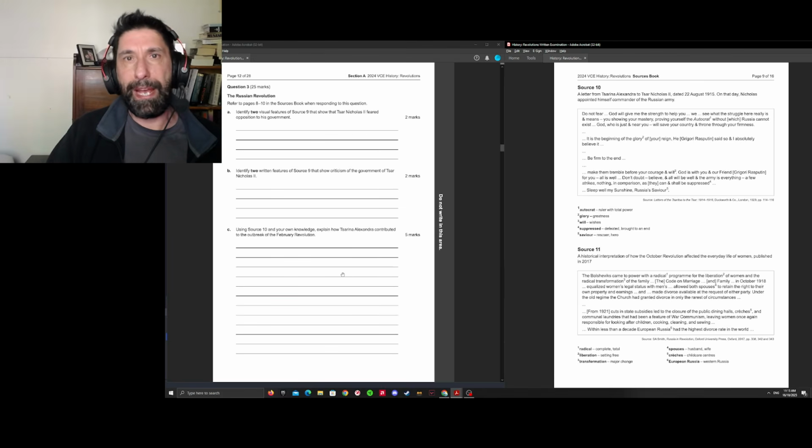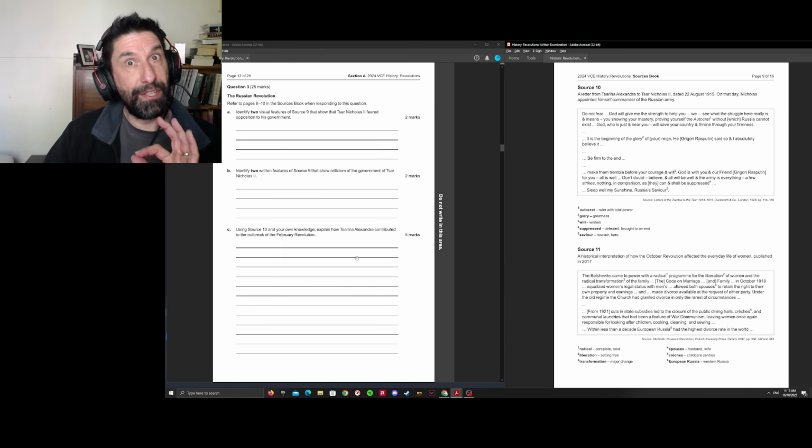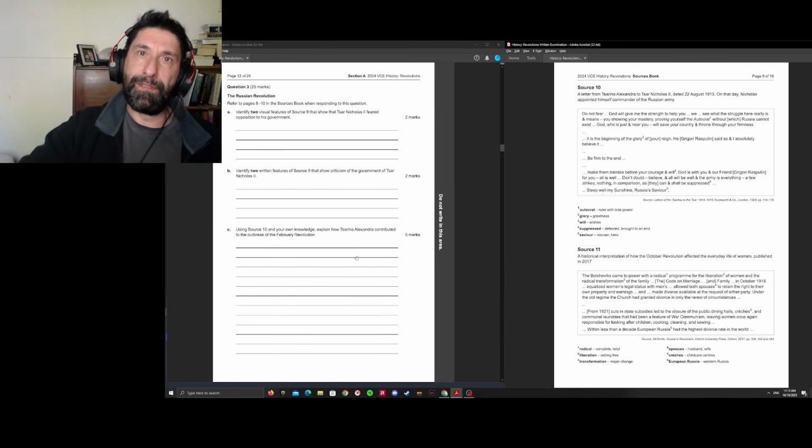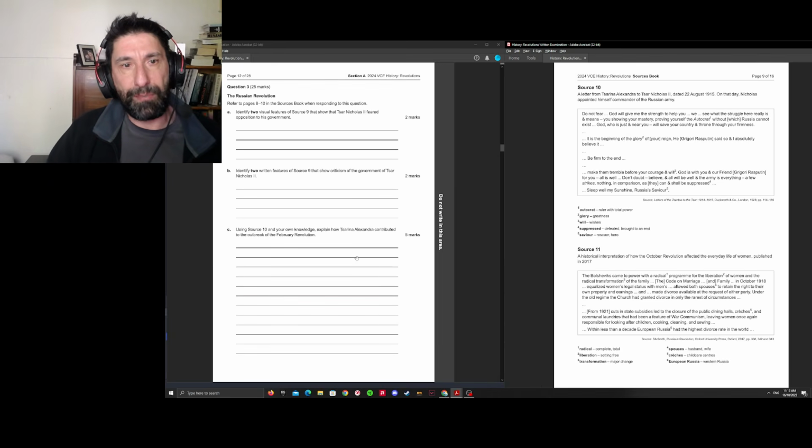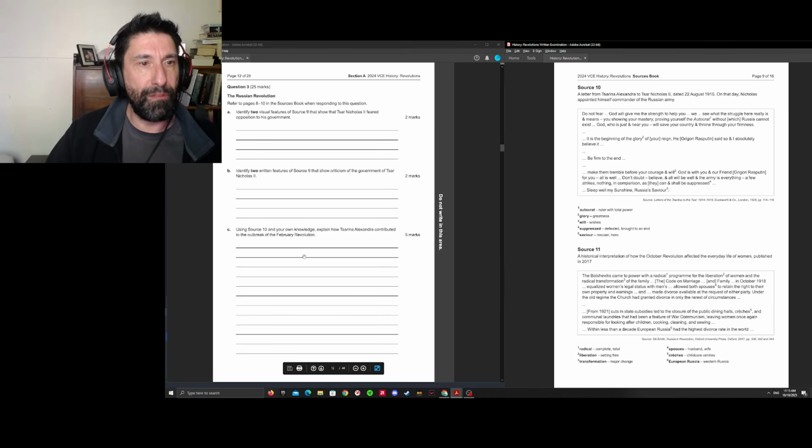You could have spoken about or referred to her relationship with Rasputin. You could have referred to the ministerial leapfrogging that was going on during her control of the civilian government in Petrograd, and here's your nice stat, 4 prime ministers from 1915 up to 1916. She swapped and changed those prime ministers under the advice of Rasputin. So there was actually a lot of different points you could have made in this question, question C, from your own knowledge.